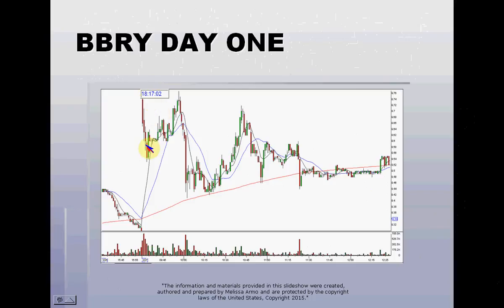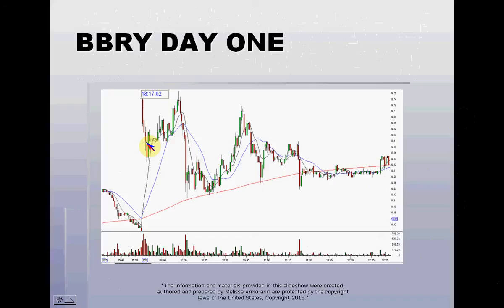Now, I'm going to show you what it did here. This is a one-minute chart. So BBRY opened at 9:30 and came in really hard right into the open. Now, you could have made an attempt to buy it here. I wouldn't have done that per my system because it didn't rate over 20 points for the 26-point system. But let's just say you didn't know my system, whatever. It was a gap up. You looked to buy it.